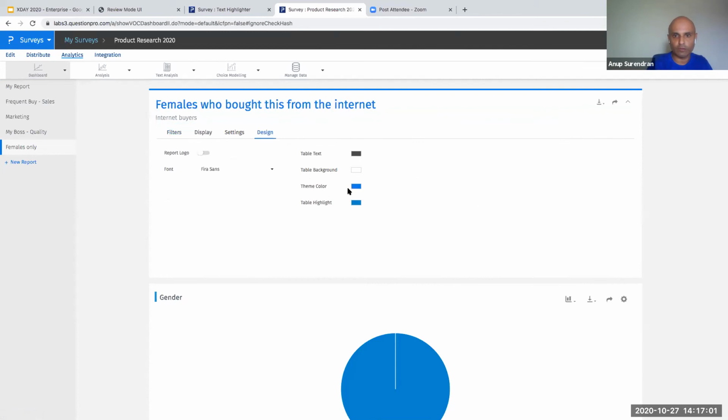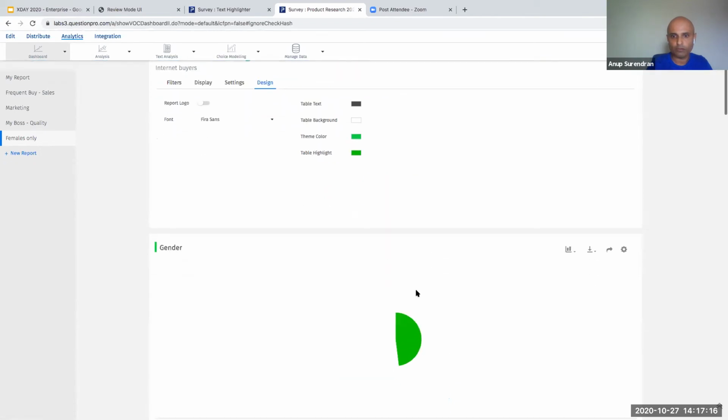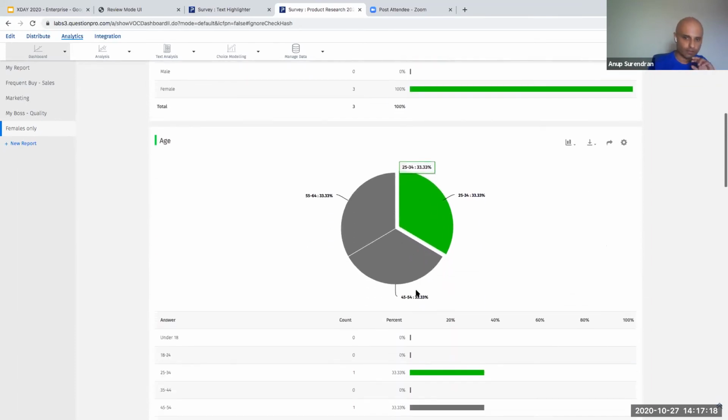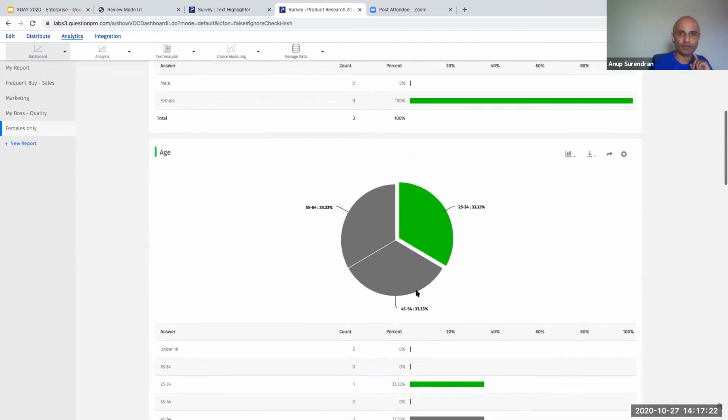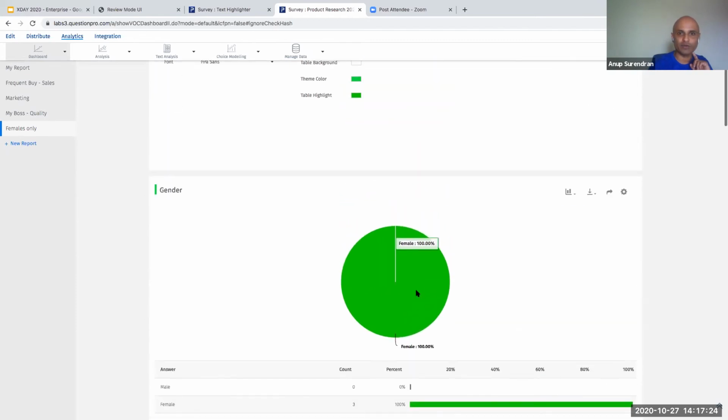Since we're doing a full demo, why don't we go all the way through and use a different green. All right, lovely. Good choice, Anup. It's been too much blue going on. That's right. Okay, we need green.